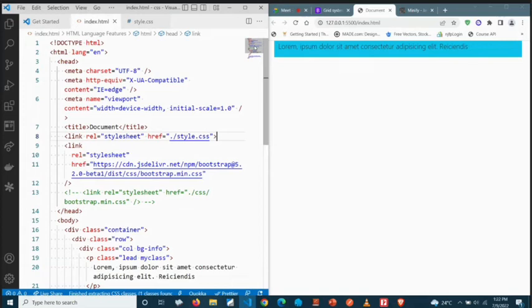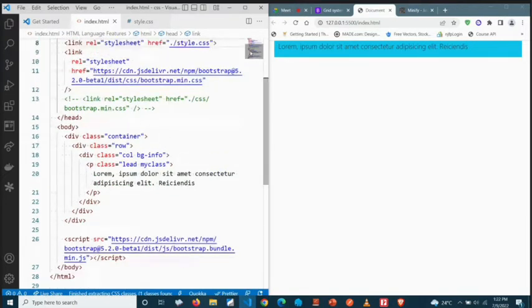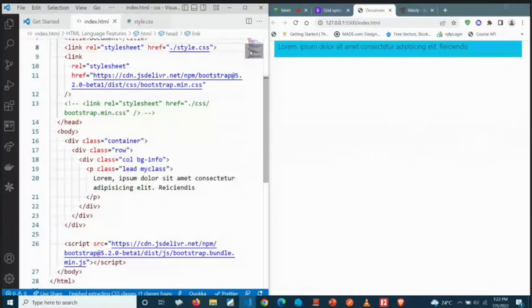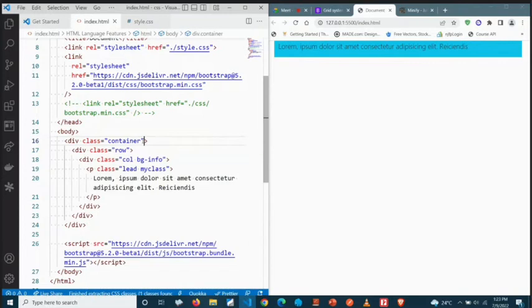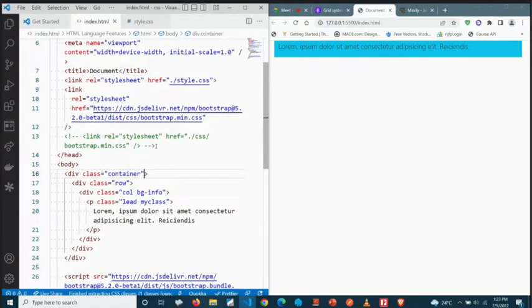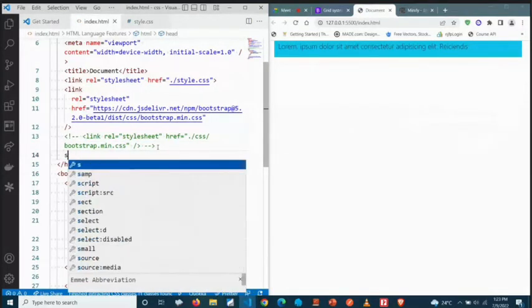So as I said, when we first started CSS, the one that first of all takes effect is the inline CSS, which is the one that we add here, like the style and so. And the next one is the internal one, the one that we add here. That is how CSS works.